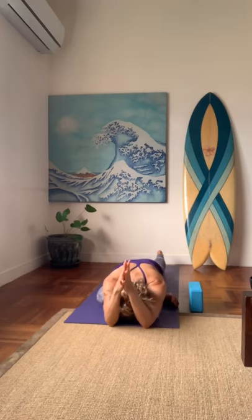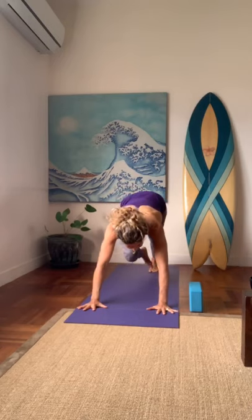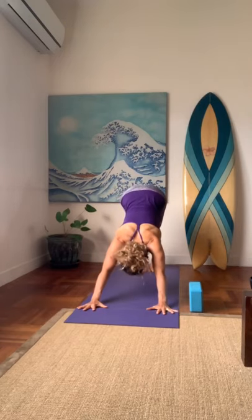Hands in prayer above the head. Returning back into downward facing dog. Think about pushing into the fingers, knuckles, palms. Big stretch of the spine.